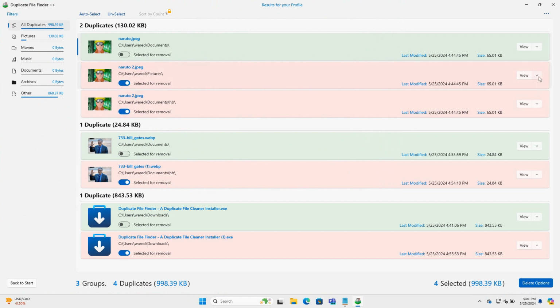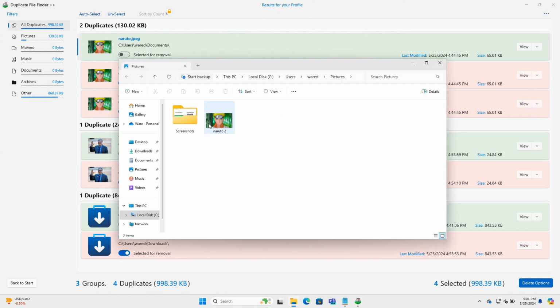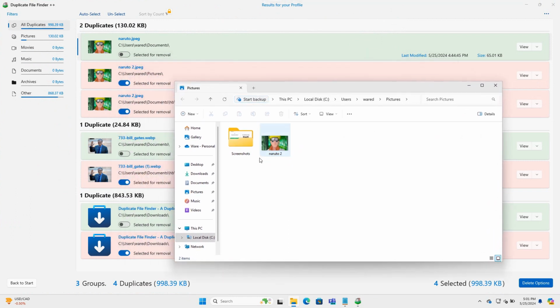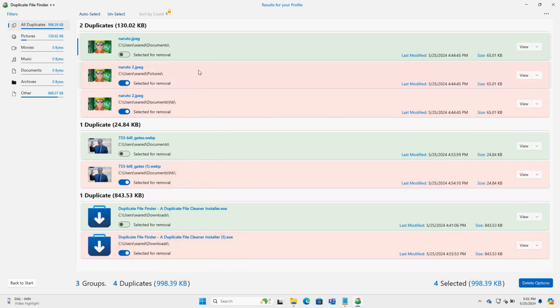We can try to reopen in File Explorer, and you will see the duplicate files here. For example, you can go to Documents. There is also this picture existing. You can see if I open the document, I'm putting files here to see whether the software detects them or not. Okay, so the software detects them powerfully like this. We will execute the delete later.